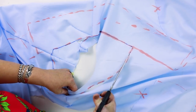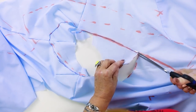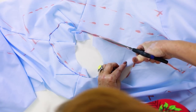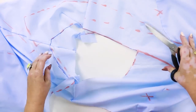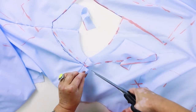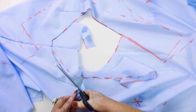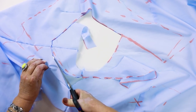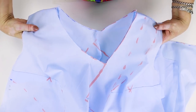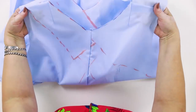The pattern is almost ready. The thing is that I not only want to show you the design, I want to show you this sewing technique. The front neckline is ready. It's asymmetric. This is the back neckline. It's also asymmetric. This is how the neckline looks like now.